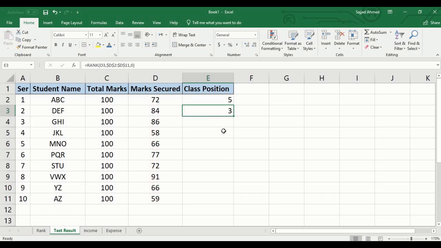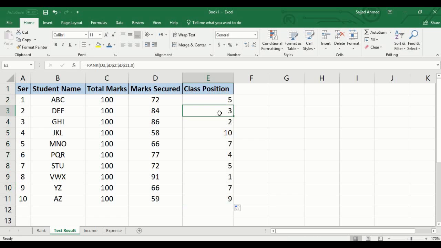Instead of copying and pasting, we can simply select this cell. Now see this dot in the corner, go to that, and when the cursor changes its shape, that means it's ready to click. Hold it and drag it down to the last cell and leave it.